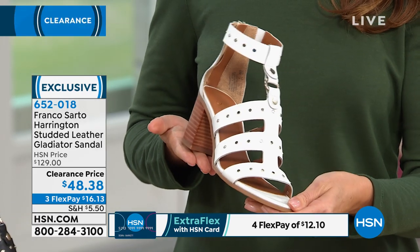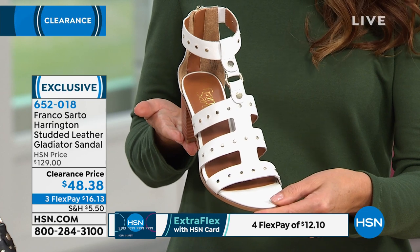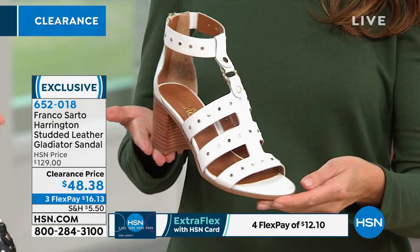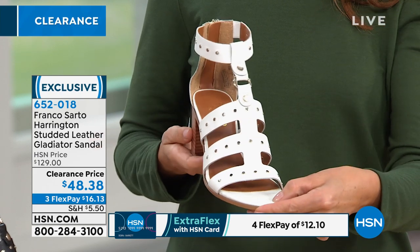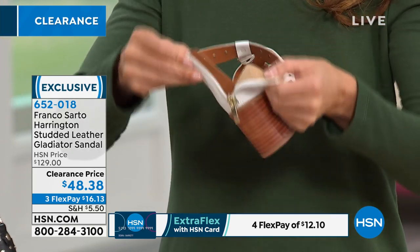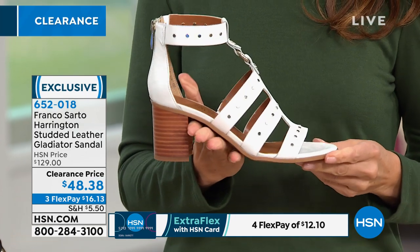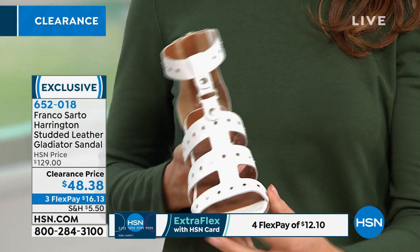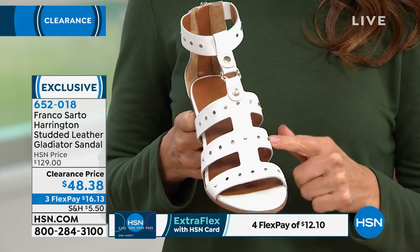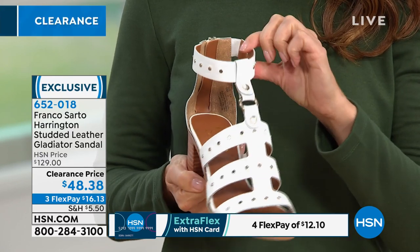When we look at the actual construction of the shoe, it has so many designer details and value that you won't see in a lot of other brands — and at the price you have today, it's an amazing value. We see the strappy Gladiator detail, but look how easy it is to get on. The zipper in the back means you can just slide your foot right in — it's not difficult like a lot of other Gladiator shoes with all the straps. Those studs really add a lot to the shoe and give it more of a dressy look. You can wear it casually with denim, or a little funkier with a leather jacket as you go into fall.